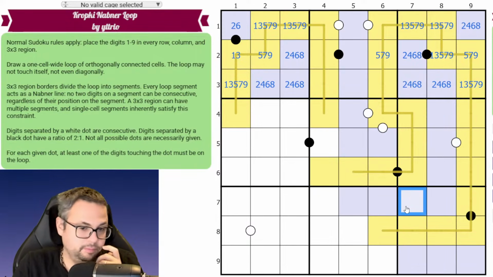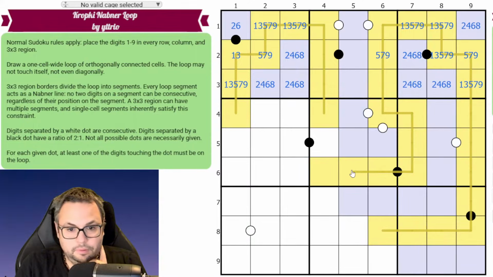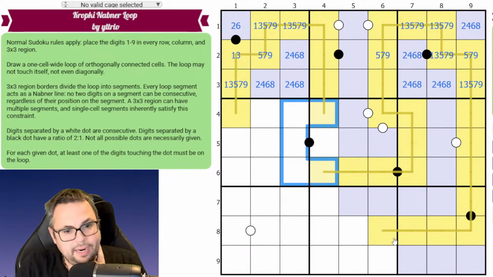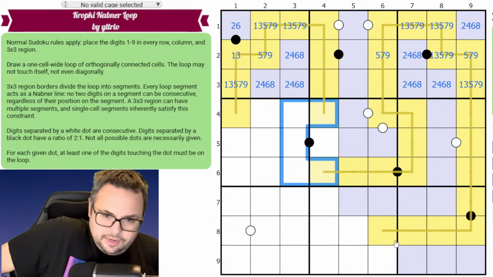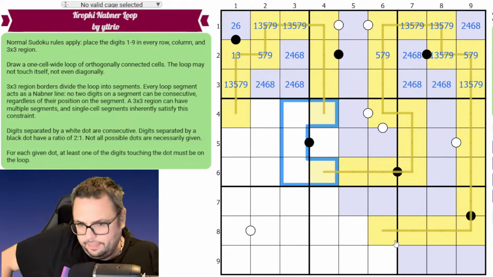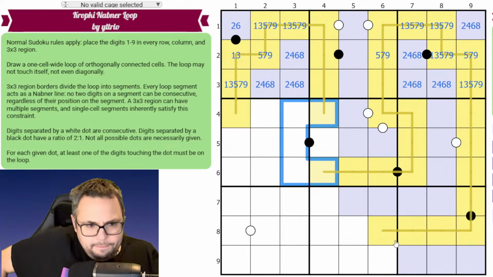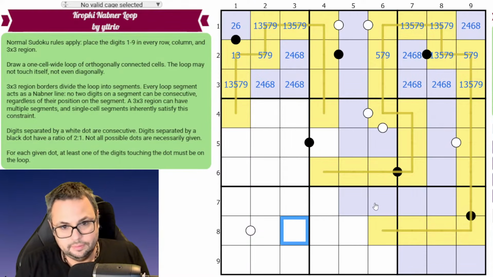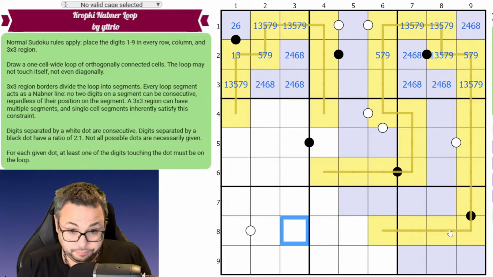So therefore, this comes here. Okay, now these two connect either this way or that way. I'm not sure I immediately see how I know which one, but it's one of those.